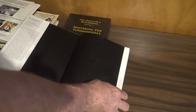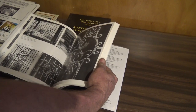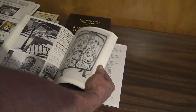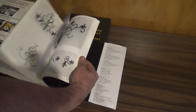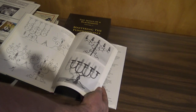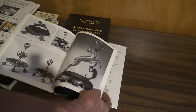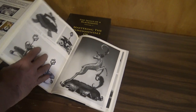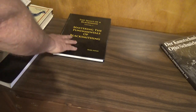Then there are various books, and I'm not even going to try to cover all of these. I've got dozens and dozens of books from European smiths. This is written in German, I believe, and is really just to inspire you. It is not how-to. It's just showing work from smiths that are so much better than I am, and shows how far I still have to go in the craft. Some excellent ideas. And with any luck, we'll at some point get into some things vaguely similar, but we'll be learning those together because it's things that I don't currently do.